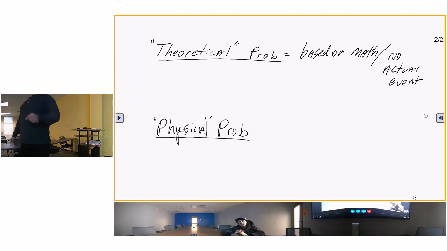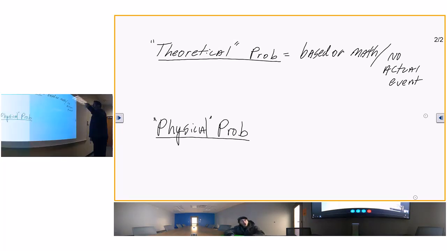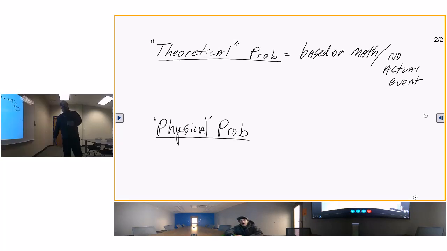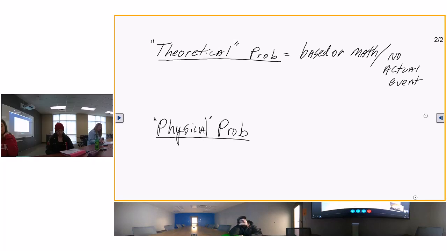I still think that theoretical is spelled wrong. Somebody check it for me. All right? Based on mathematics, based on a deck of cards, you don't have a deck of cards in front of you. You do not have a die in front of you. You do not have a coin in front of you flipping it. You don't have a delivery room in front of you where people will be born. So therefore, you are talking about theoretical, based on mathematics. Okay? Nothing is being done. Now, if nothing is being done in theoretical, did somebody check the spelling? I did. It's spelled right. Okay, it just doesn't look right.